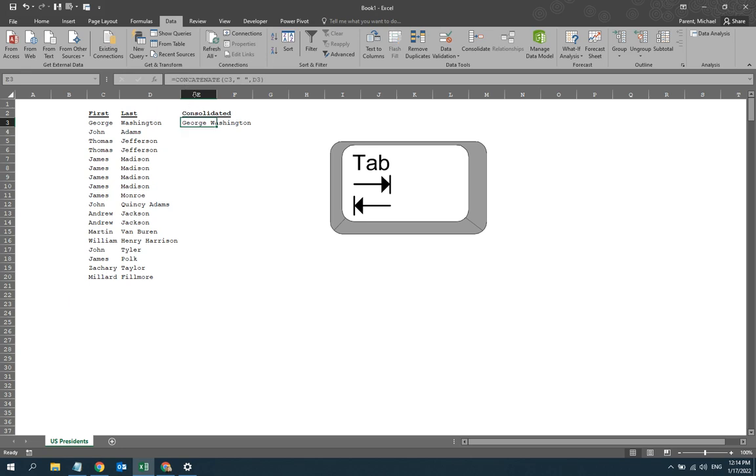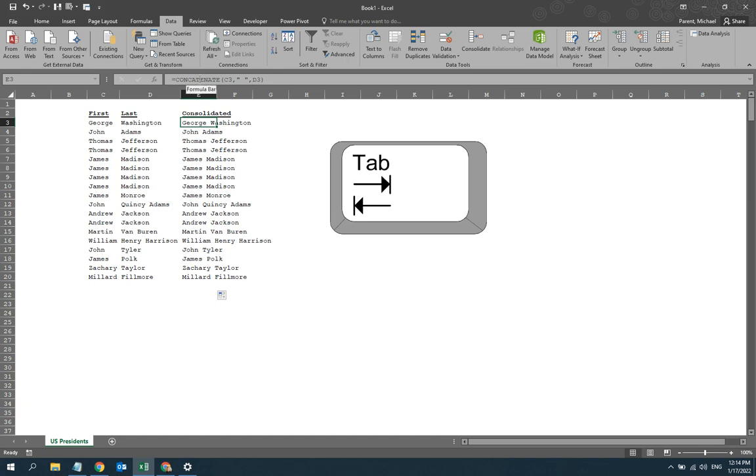Now, I don't know if you're like me, but I make all kinds of spelling errors, and concatenate is a word I don't use every day, and I'm prone to spell it incorrectly. So what Excel allows you to do is hit equals to start calling a formula. And as you start typing, it will give you a list of options for different functions that meet this spelling criteria, C-O-N. And once you start seeing that, all you have to do is hit tab, and it will fill out the rest of that formula for you.